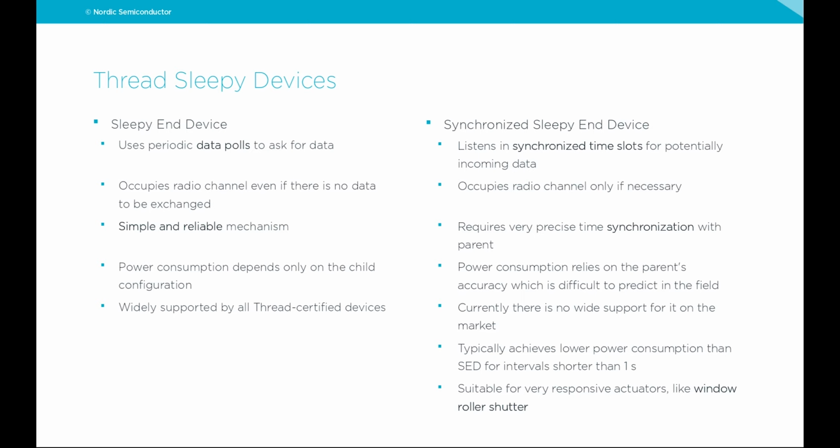On the other hand, the sleepy device concept is so simple and so reliable that there are not many things that basically can go wrong. And synchronized sleepy devices require really precise time synchronization with the parent because otherwise they will not match their time slots. And it will result in extending the listening time by the child and, as a result, wasting a lot of energy. So you can say it's a bit hard to predict what the power consumption of a synchronized sleepy device will be because it's not constant. It depends on who it talks with.